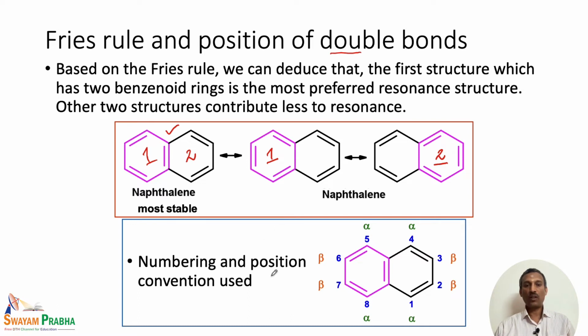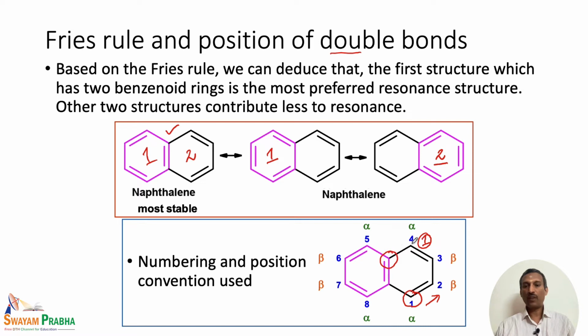And if you look at the numbering and the position that is generally used for naphthalene, generally the bottom carbon next to the ring junction carbon is numbered as number 1. In some books people start from the bottom part, and in some books the numbering may start from the top part, but in whichever direction you start, it goes in the counterclockwise direction. So you start from here, then you go to the right, the next number comes here, then goes up, then goes to the left, and we leave the ring junction while numbering.